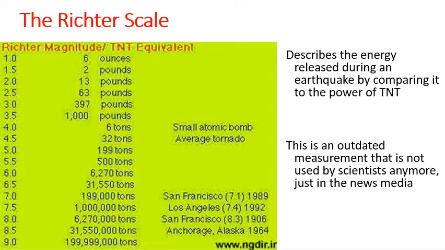Now, this is not a very good way to measure earthquakes because earthquakes are a lot more powerful even than the biggest amount of dynamite you could ever possibly set off at one time. But it's stuck. And this is what you hear about in the news media when they have an earthquake in California. They'll say, oh, it measured 5.0 on the Richter scale. But this is a scale that is not used by scientists anymore because it's not very scientific. It's outdated, and it doesn't really give you a true picture of the kind of damage that would be caused by one earthquake versus another, which is what we really care about.